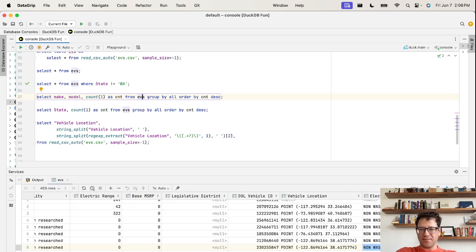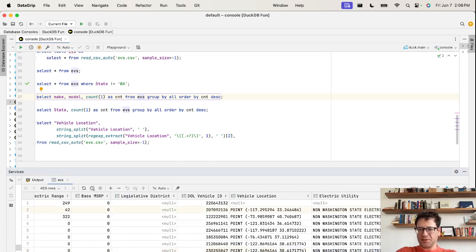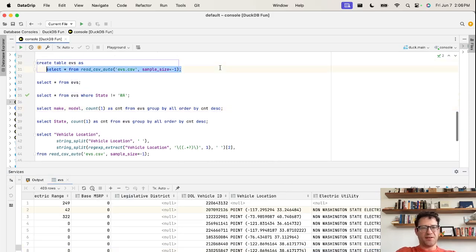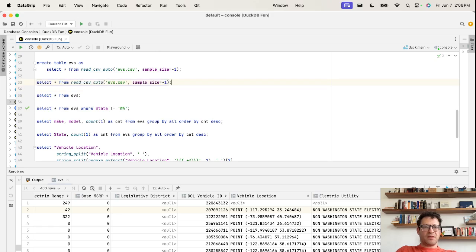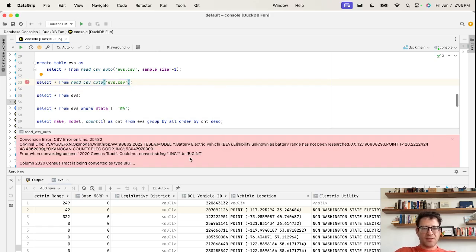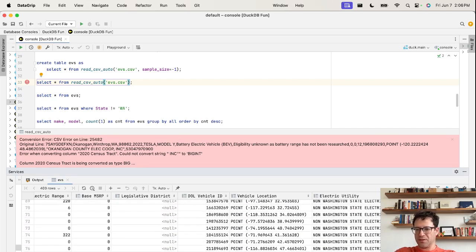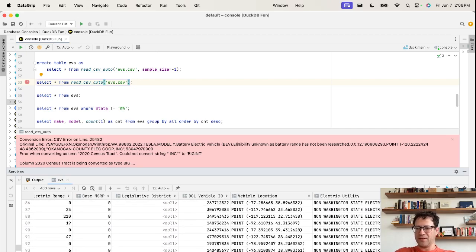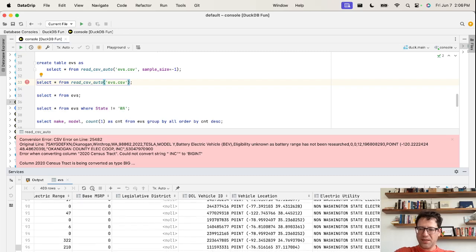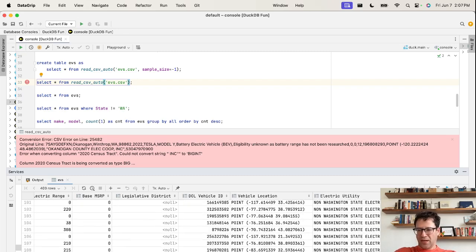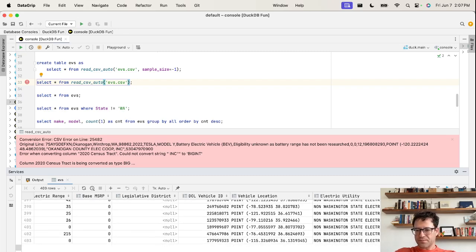And by the way, this column here to the right, this 2020 census tract, is what failed to read the file in the first place. So if we go in here, and let's get it to fail again, just to repeat the error message. See, it's saying this 2020 census tract could not convert. And it looks like these are all numerical, but they're probably some sort of tract, so numerical zones, districts. Think of it like a zip code, right? It's a number, but it represents some geographic area.